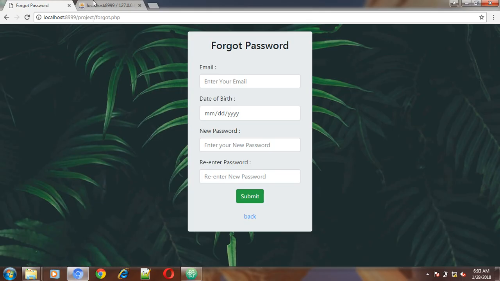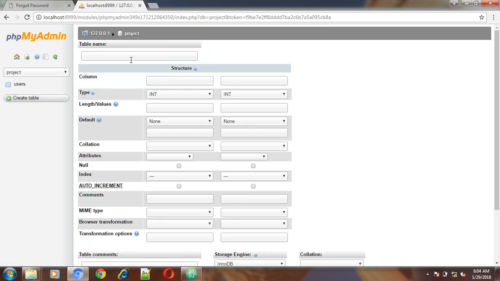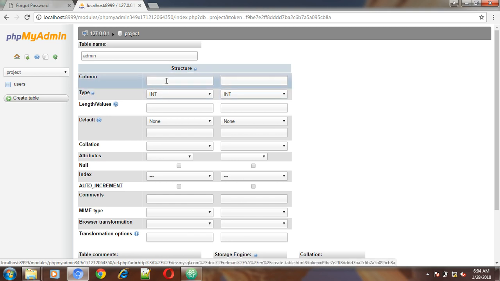So now we will also create a table. We have created a table called users. Now we are going to create another table and we'll name the table as admin, and we'll give columns, we'll give name and password.